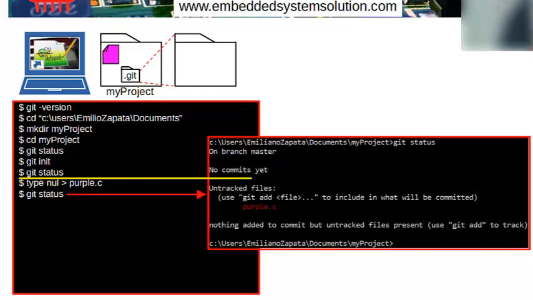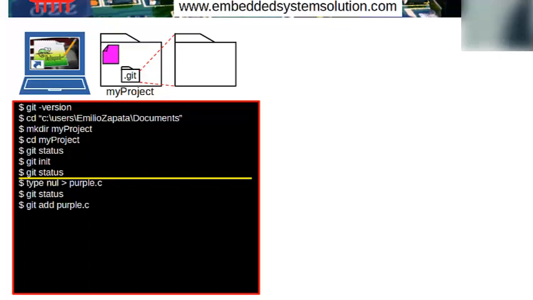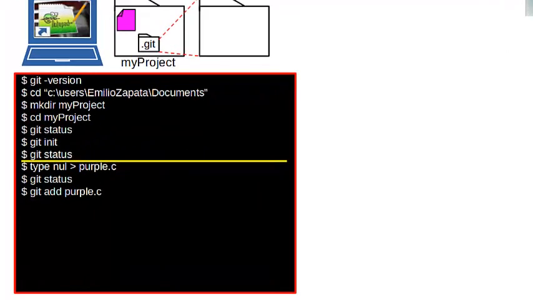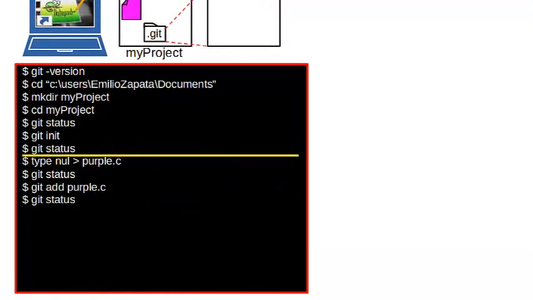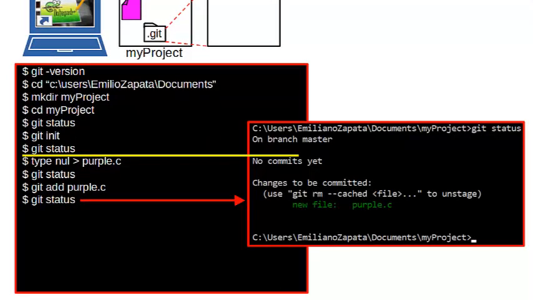So let's do what it says, right? You run that command, git add purple.c. There's the command, and nothing is returned, so nothing happens in return. But you run git status, and now it changed. It went from untracked to changes to be committed. So you added the file, but you still haven't committed it. It's letting you know you added the file, so it's being tracked already, but you still haven't committed to the repository, to the .git folder, right?